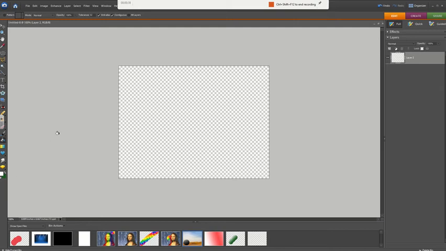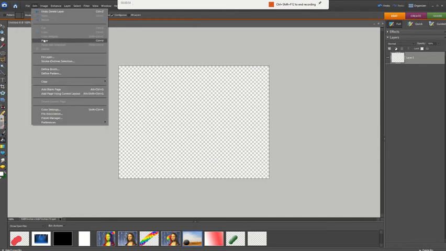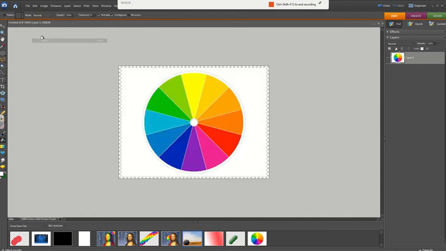So you can use the brush tool, the pen tool, you can draw, you can import pictures, you can cut and paste pictures from the internet and take off the background and play around with them. But what I'm going to do is I just want to show you a couple things. So if I was to paste a picture of a color wheel, which I already have on my clipboard, if I was to move this and animate this, the first thing I probably would want to do is take off the background.